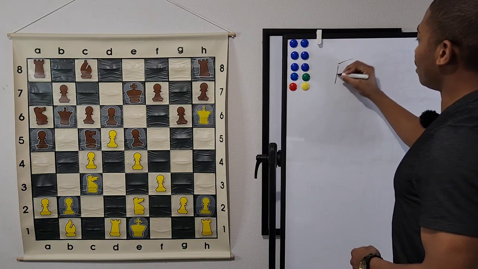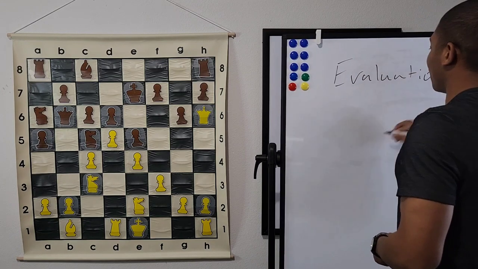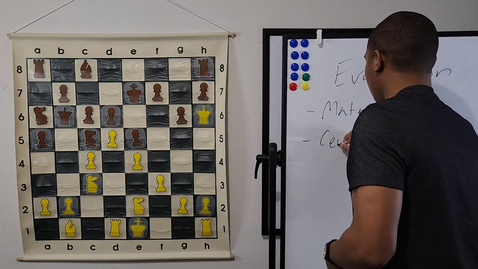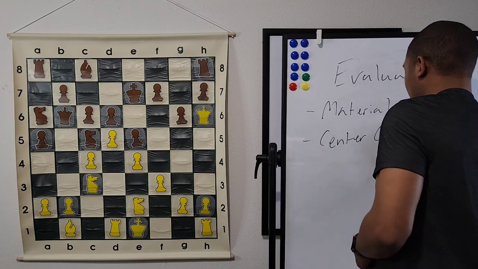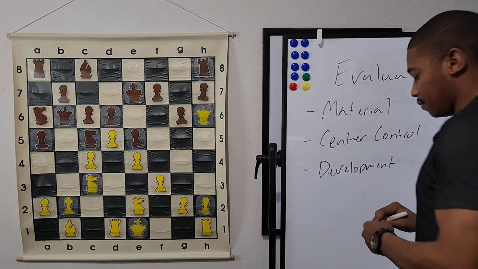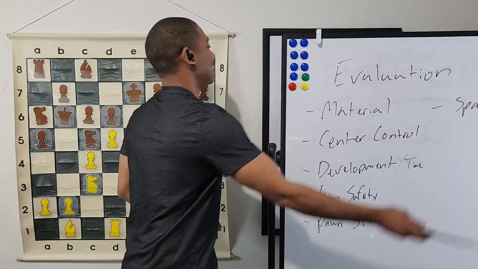let me just do the evaluation right quick. Let me just write down an evaluation as you're thinking about the best move. What's the first one? We got material. We got center control. We got development. Just to finish it off, king safety, pawn structure, and space.